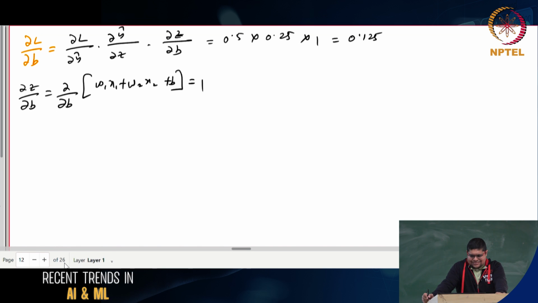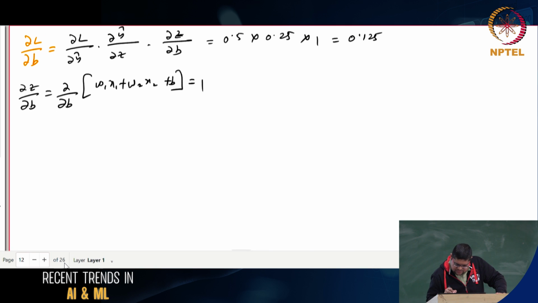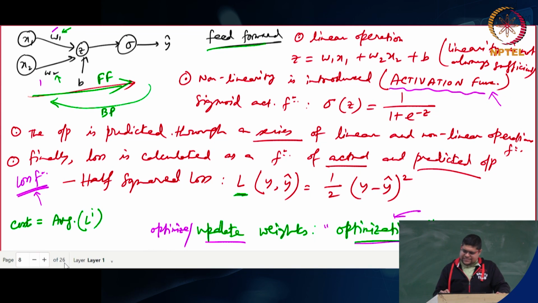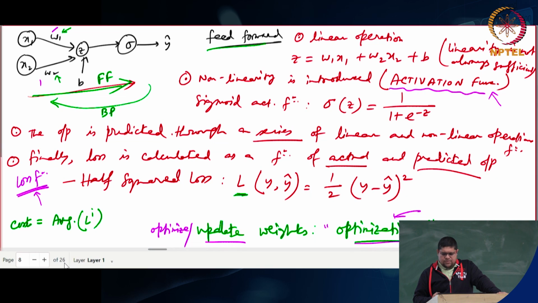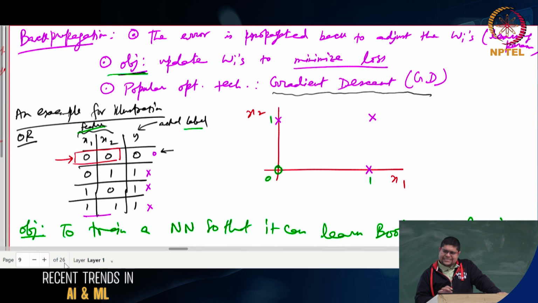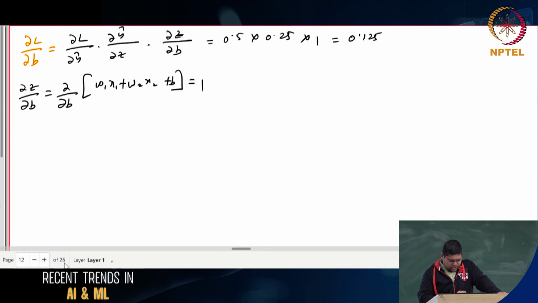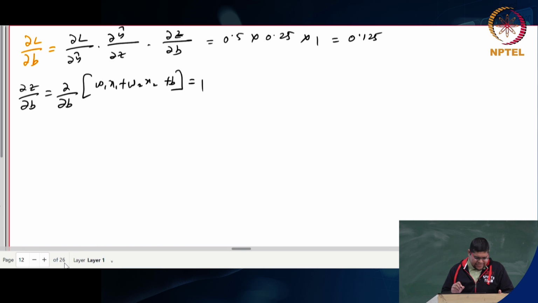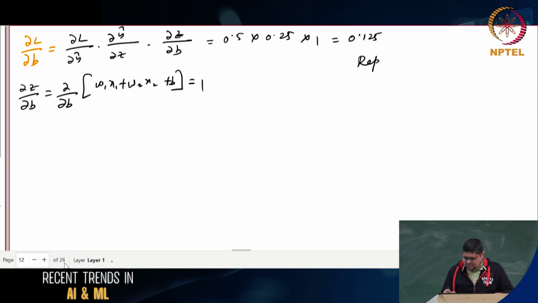Now we have to learn. See here what I told earlier: we have chosen sigmoid as the activation function, we have used this loss function, and the optimization function we will see. Here I mentioned one popular optimization technique is gradient descent. For that we will quickly look into it, not in much detail. Later on we will check in detail, but for now, for this calculation, the gradient descent formula, or say the code, you have to perform.